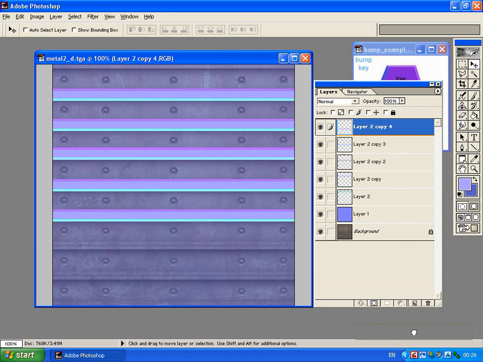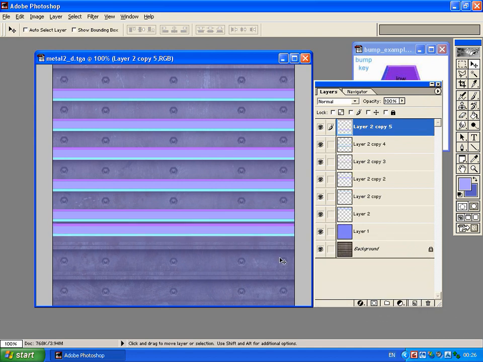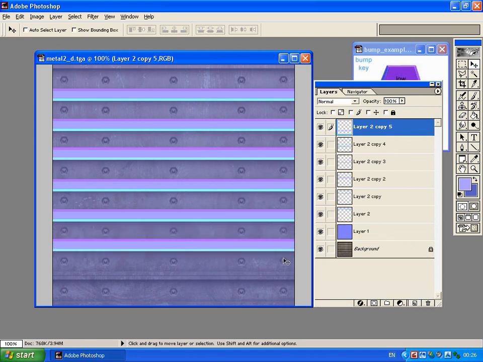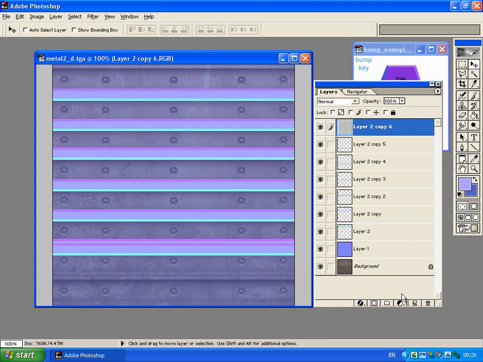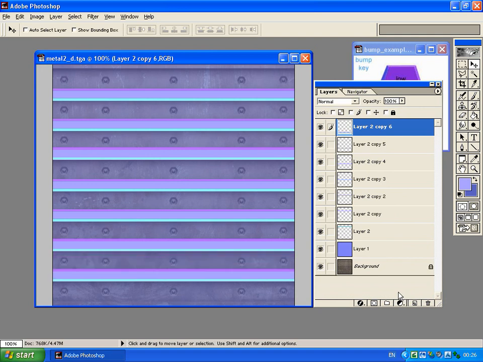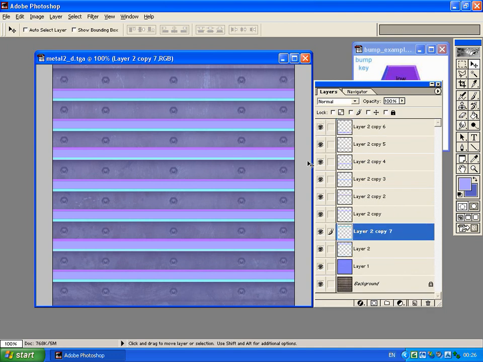There are not that many tutorials out there about how to make specular maps and bump maps, at least make a bump map properly. So this should be good for those texture artists that want to know how to do it, and I haven't had much luck.